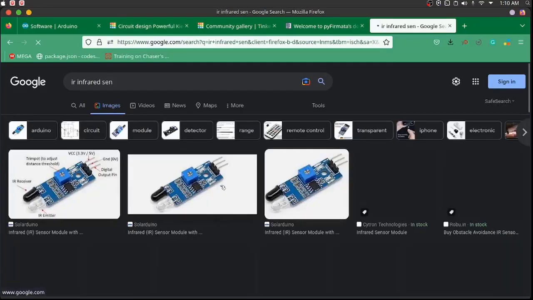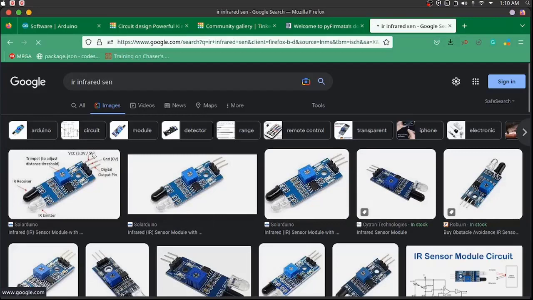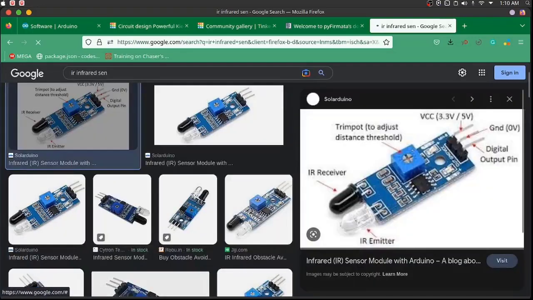It has three legs. One for VCC, which is the power, 5 volts, and the middle one is for the ground. Let me open it so that I can see it very well. Oh no, the network is slow. So we have the ground, we have the 5 volts, and we have the digital pin.